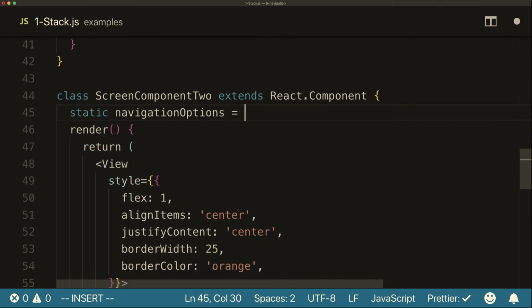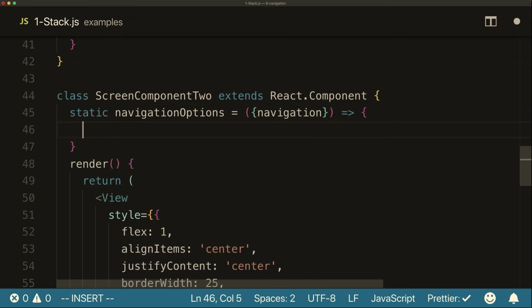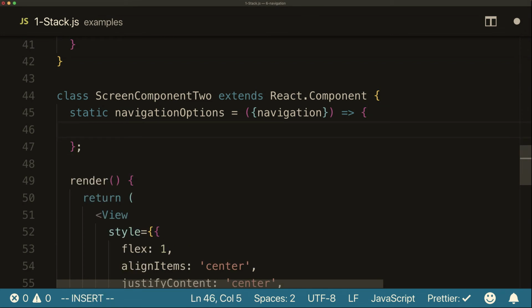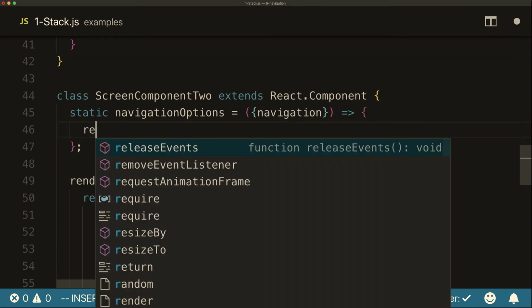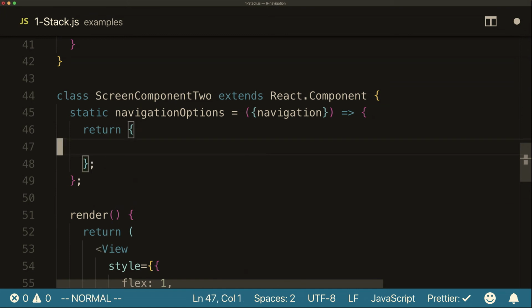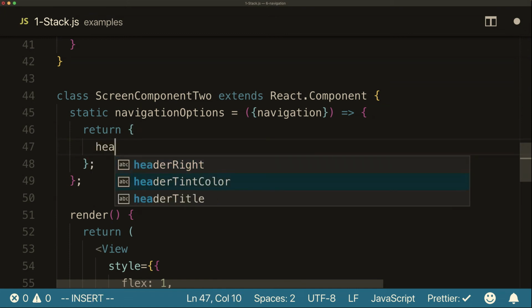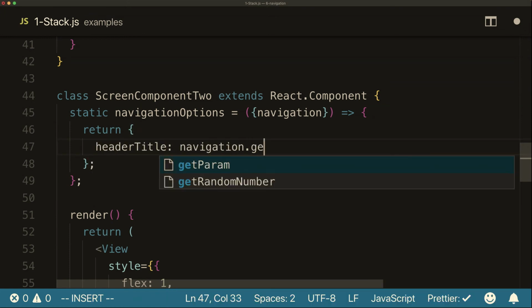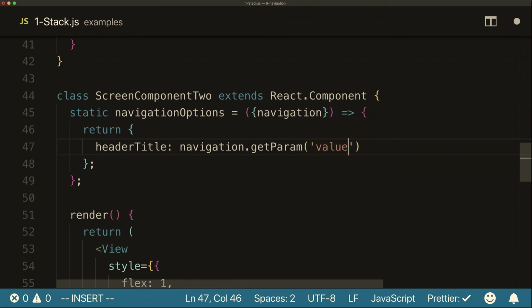If you, for example, have a profile screen and you want to show the name of the person or user or whatever in the title, then you can just say header title navigation.getParam value. Nope.